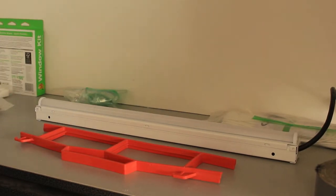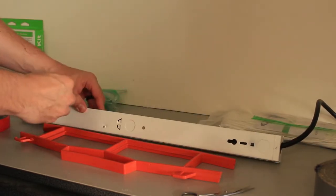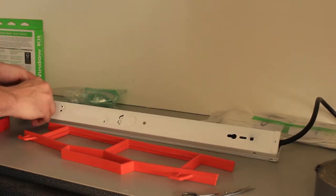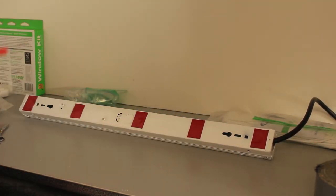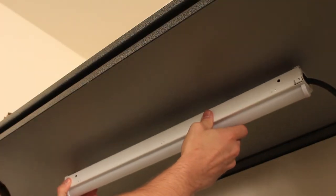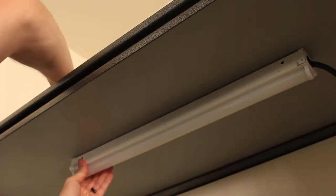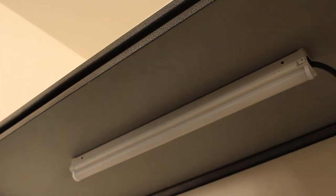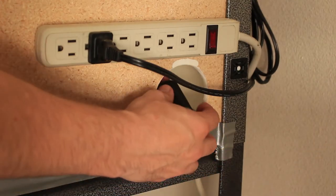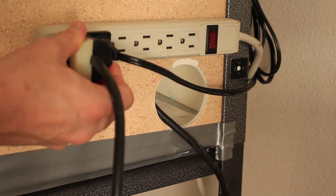You can definitely see this light has got some yellow to it, but it's going to be perfect for my needs. I'm going to affix this light to the top with some double-sided tape made by Scotch — this stuff is incredibly strong. I used it in the LCD side panel mod and that's what's holding the window to the case. Once I place the light I can't really remove it, so wherever it sticks, that's where it lives. I'm pressing it firmly to make sure it's really on there, then wrapping the cable through the hole we cut earlier and plugging it into the power strip mounted to the side of the cabinet.